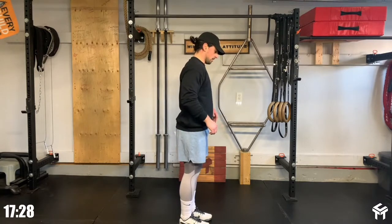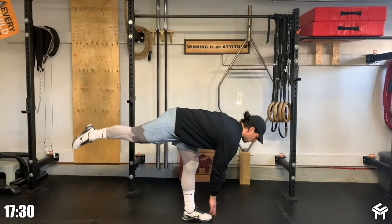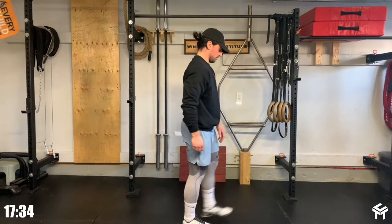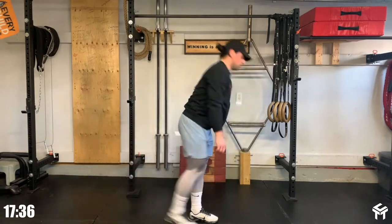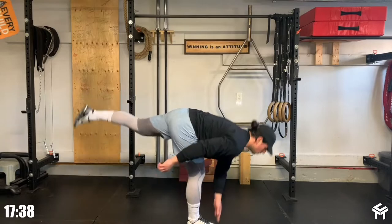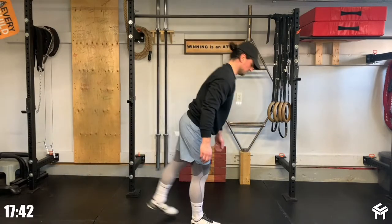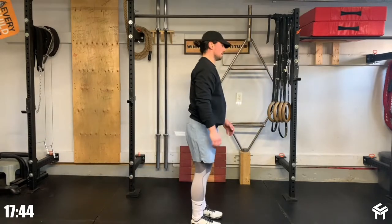Back with that leg. Here we go. Reach back with leg, squeeze butt cheek. One. Reach back with leg, squeeze butt cheek. Two. Six.